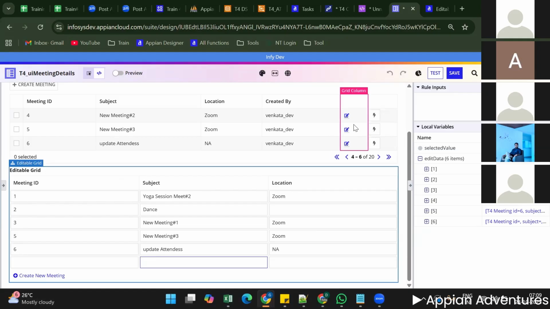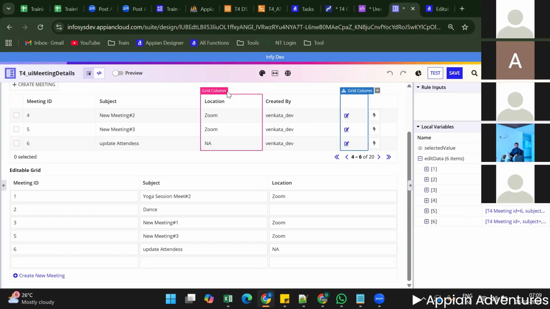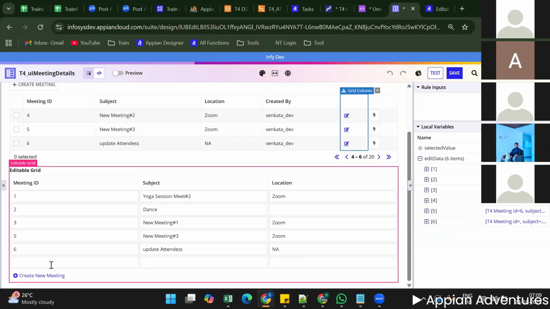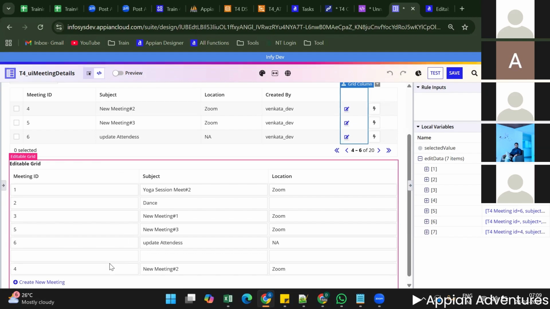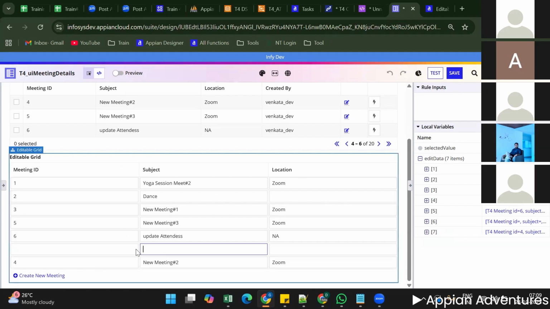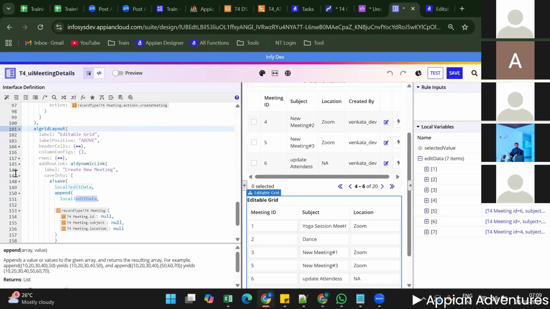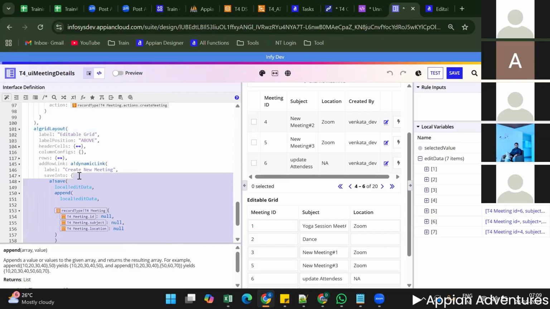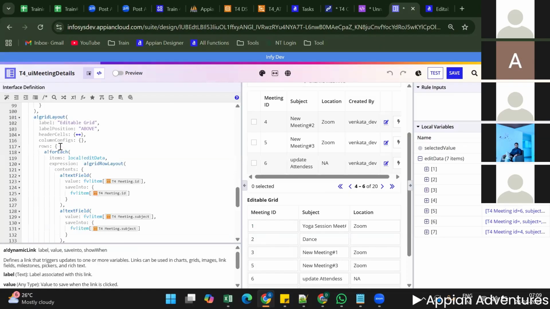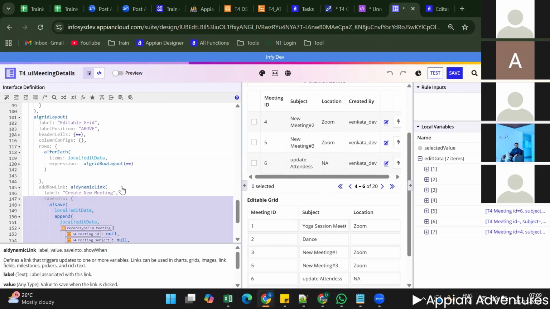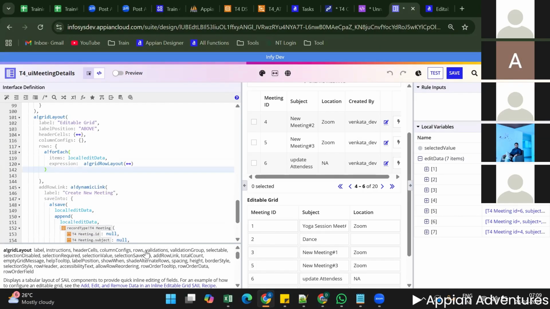If you want to edit the existing meeting, you can add the existing meeting details as well here. So now this will come under the seventh row. See here, under the new meeting row, we have the existing meeting details as well. Guys, do you have any queries on the dynamic iteration of the grid row layout and adding a new link, a new row?